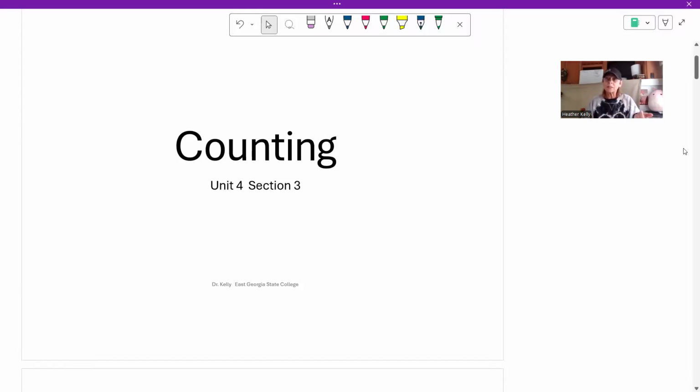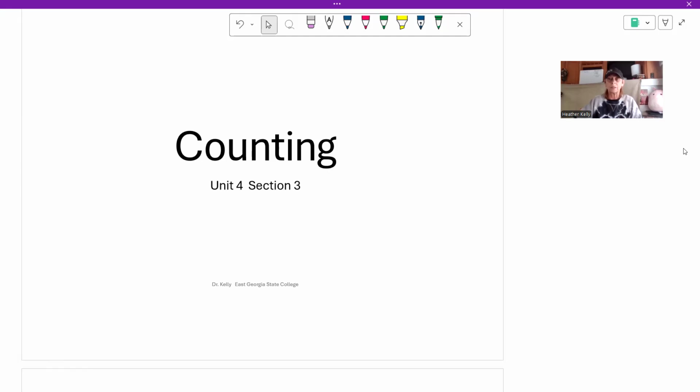Okay, hi. Let's continue on with Unit 4. There's actually 5 lectures in Unit 4, and this is the third one. There's just a lot of background that you need to be able to do the problems in the next section. Okay, so what we're going to talk about is counting because it's going to be very important for you to be able to count all of the possible things that could happen, given a probability situation.